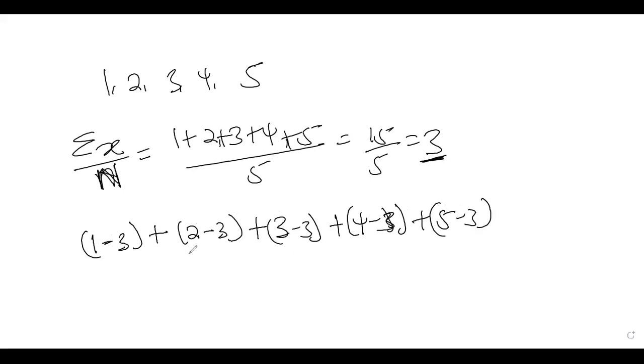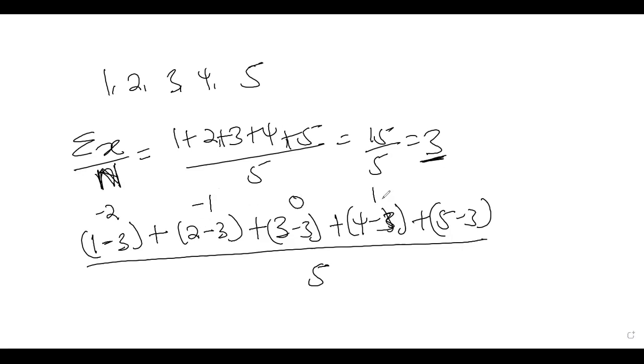Now, whenever we are computing the measure of variation, or how far individual figures are from their average, we also want to find the average of that figure, because you can't just want to know how far 1 is from 3, how far 2 is from 3 individually. It will be difficult to interpret. So once we compute how far each of the figures is from the average, you also have to find the average of that figure so that it can make better meaning. That's why I'm finding the average. I'll divide all these things by 5. So 1 minus 3 is negative 2, 2 minus 3 is negative 1, 3 minus 3 is 0, this is 1, this is 2. So once you add everything, the numerator will give you an answer of 0 over 5.